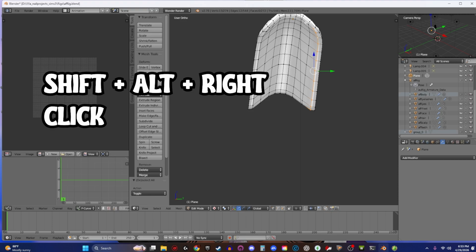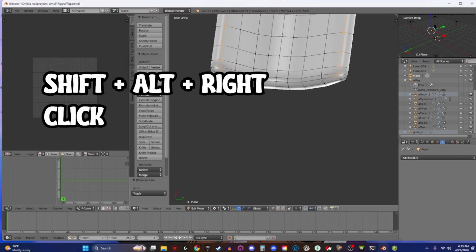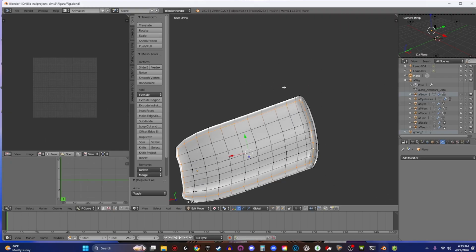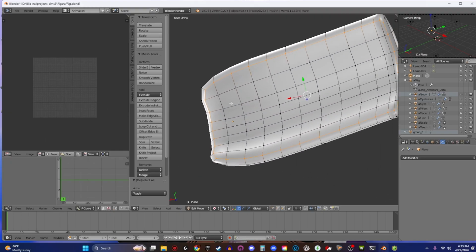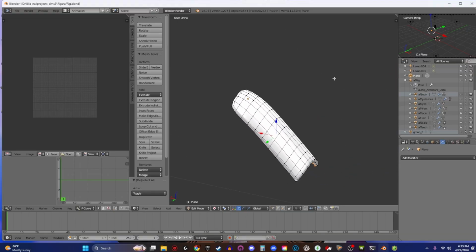Then Alt Shift, clicking, right clicking. Then I'm going to go to the bottom here. You want to make sure that the lines are not selecting anything else except the back of the nail.